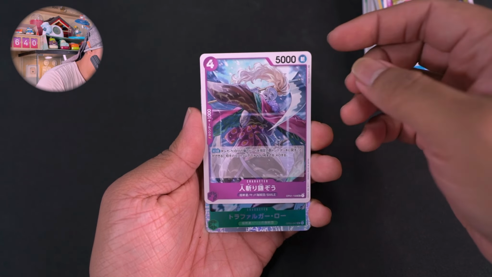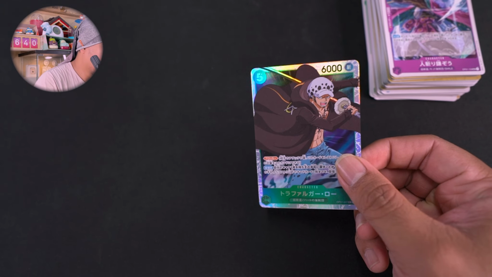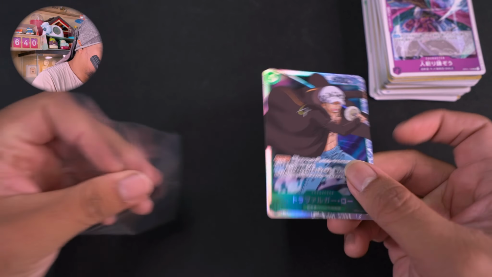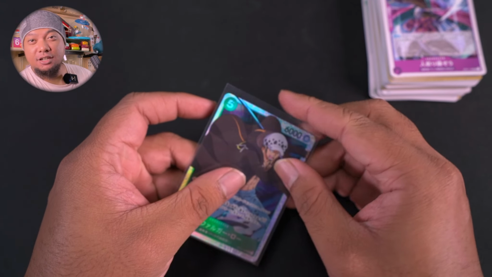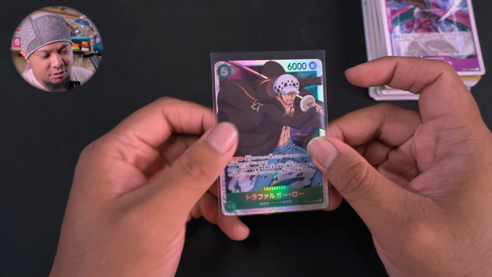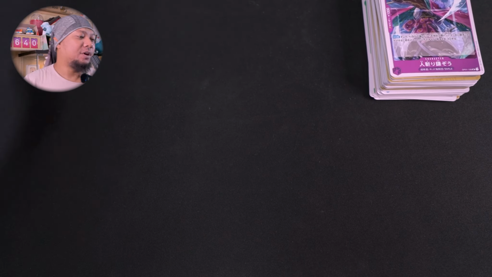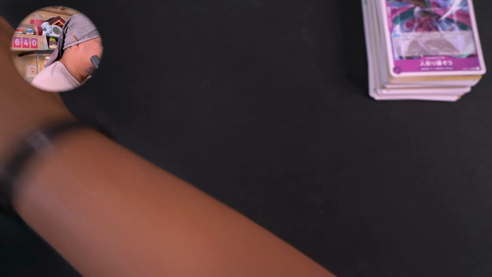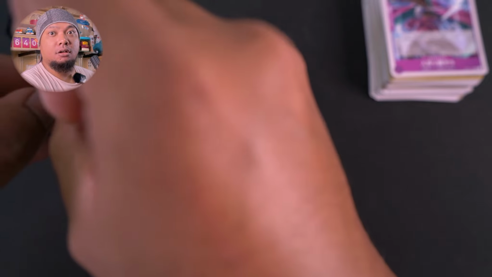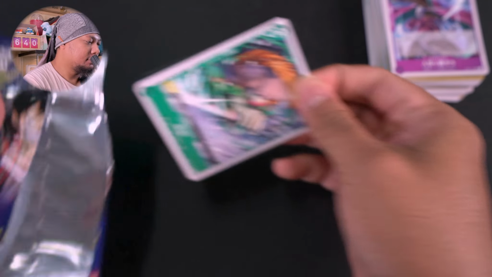Ooh, Trafalgar Law. Let's leave this because it looks like a... Is this the full art? You guys gotta tell us, we're not sure on this. We pulled this previously, right? Yeah, now we have another one. More is always good. Secret rare? Yeah, SR. Well, SR could mean other things. Super rare. Or somewhat rare.